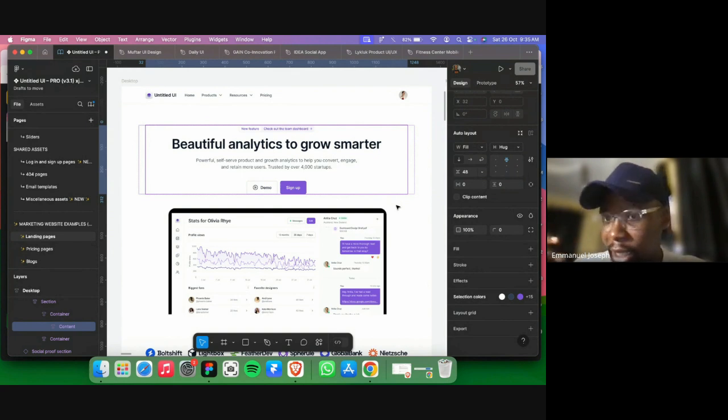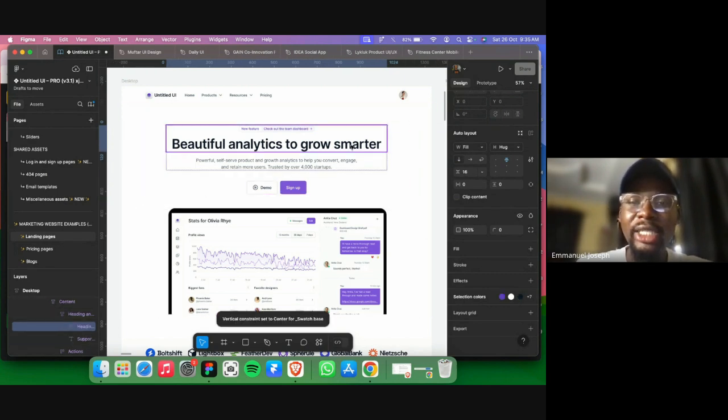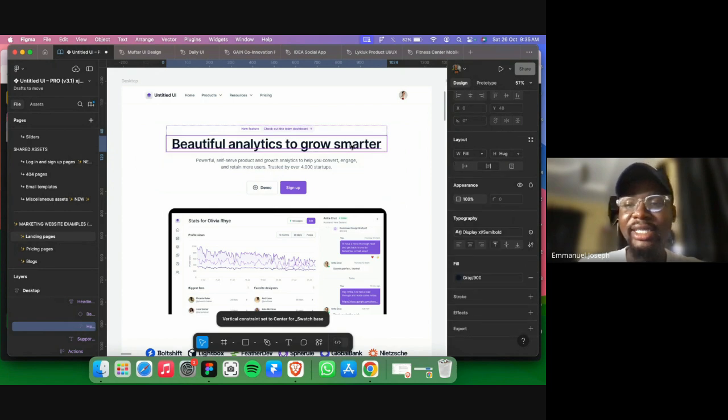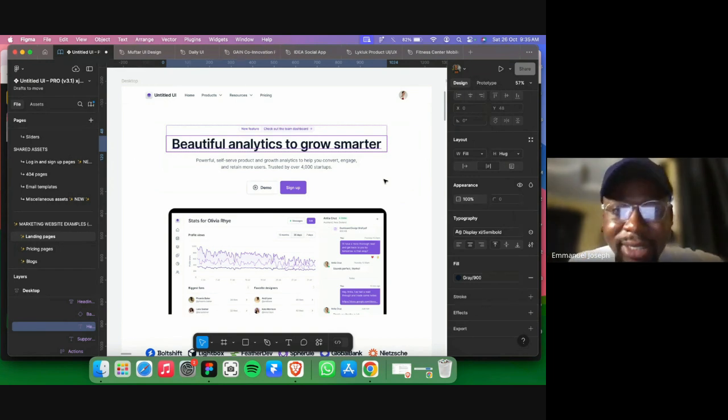You can name it heading 1, but when you want to convert it into code, you have to change it to heading 1, heading 2, and all of that. So that's how important your typography is. Imagine you use a font that is wobbly, that is not clear, not legible enough. They will see it, but they won't be able to read it. And then we can now see the importance of hierarchy.